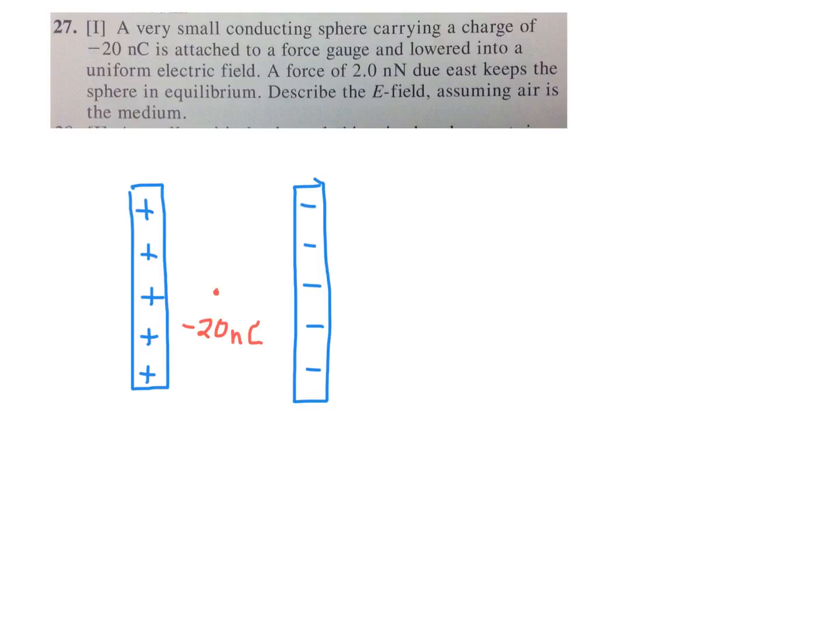in this case the negatively charged plate, is a negatively charged surface. And I know this has to be the case because it says somebody has to hold that particle in there, that negative 20 nanocoulomb charge, and it says it's a very small conducting sphere. The reason why they usually say that is because we don't want the sphere itself, the negative 20 nanocoulomb sphere, the charge there, to be messing with the field. In other words, the field controls that little charge. The little charge doesn't really change the field.